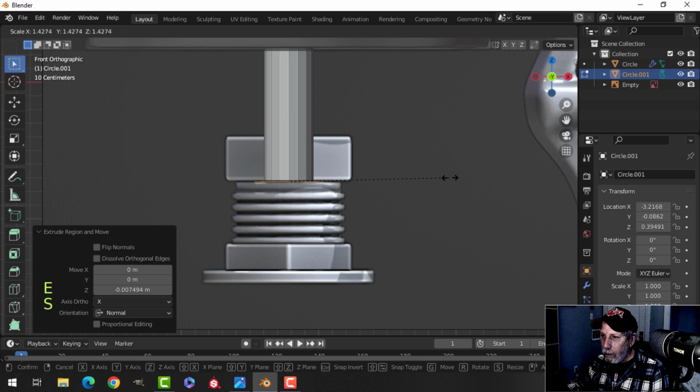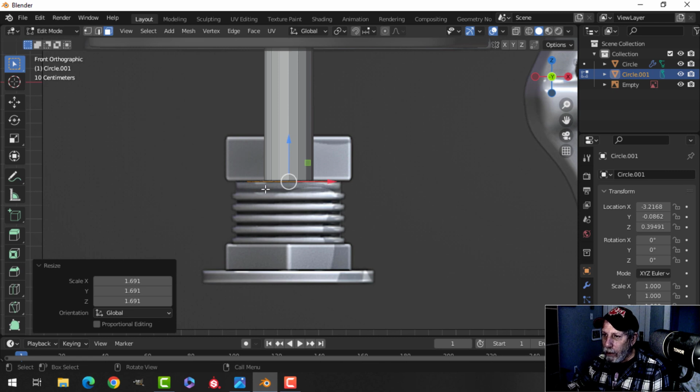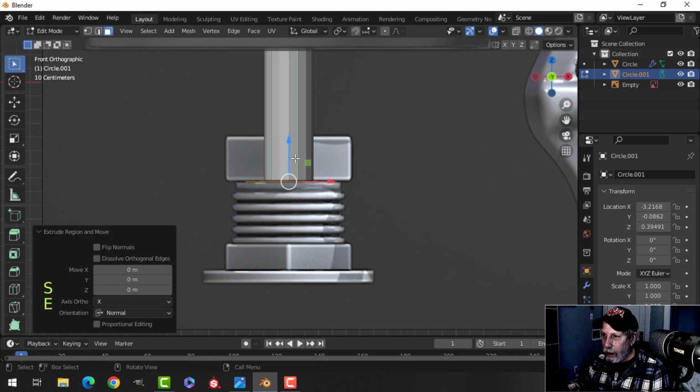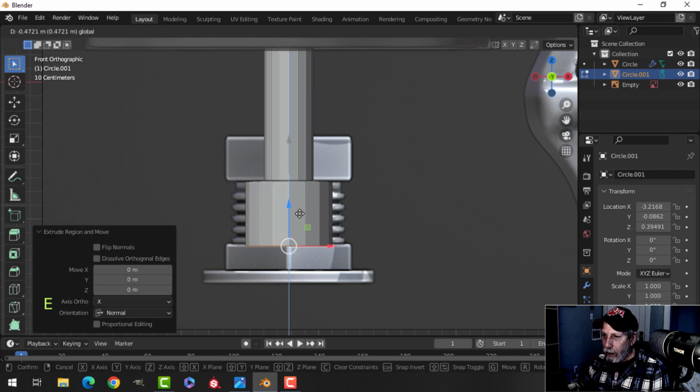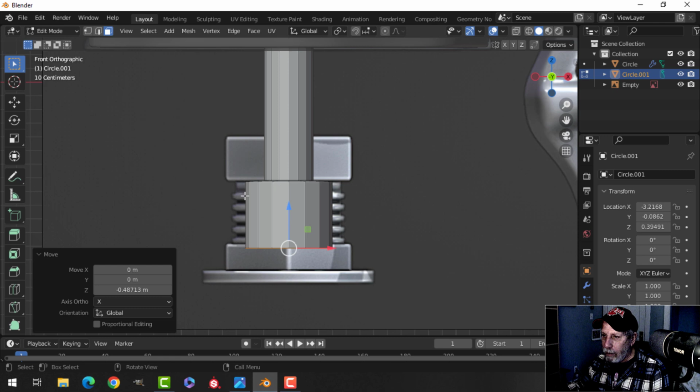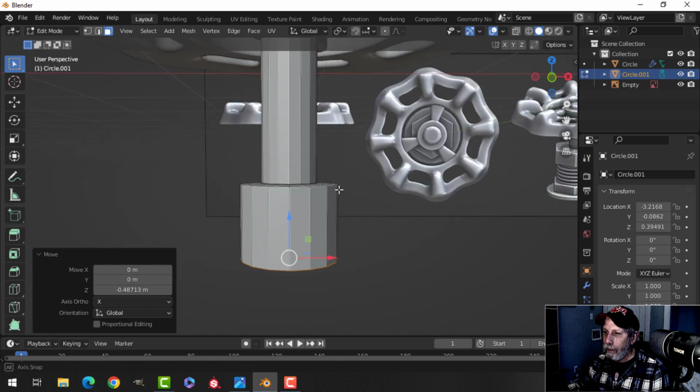E and S, and we'll pull it out. No, we won't. Pull it out just a little bit. It's hard to tell. Maybe halfway, and then we'll extrude these, or maybe even a little bit more. Scale it out. E and come down. So I can't really give you any good guidance there. We're going to be extruding these in a moment.